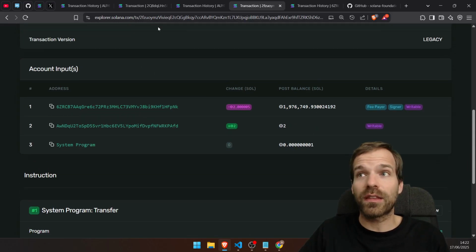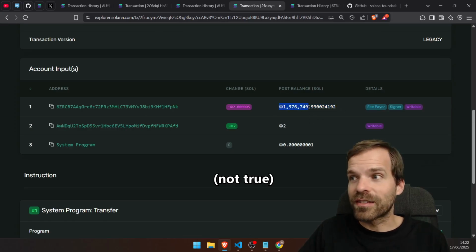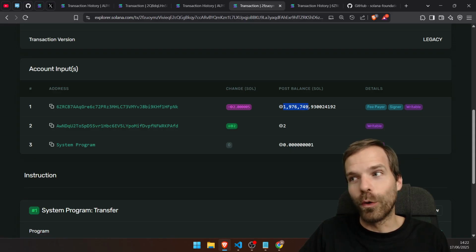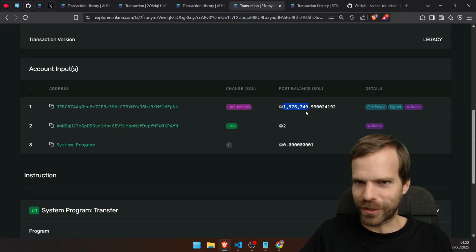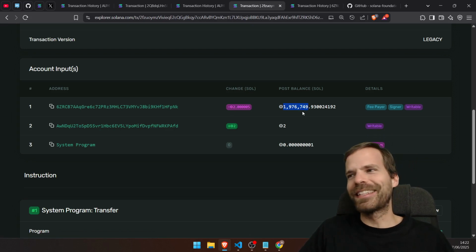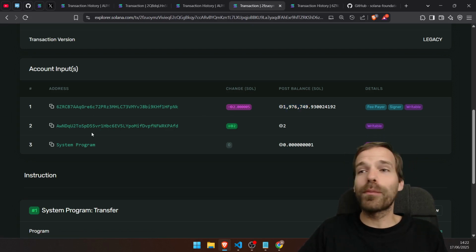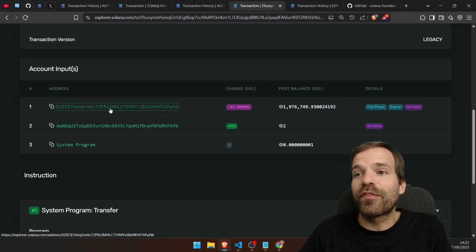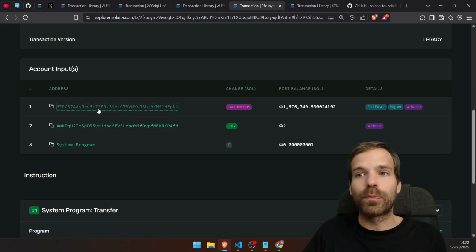We will check this. I will check this with the others. I think this is the only Explorer that does this, which I love, which is great. Because this will tell me this was certainly not my account, because I never owned 1,000,000 Sol. I wish I would, but I never did. So yeah, this is certainly not my account. Probably I got it from Kraken or somewhere else, some centralized exchange that I bought the Sol at. But we can't figure out where that is. So the Explorer doesn't tell us. Maybe some others will. We will see.